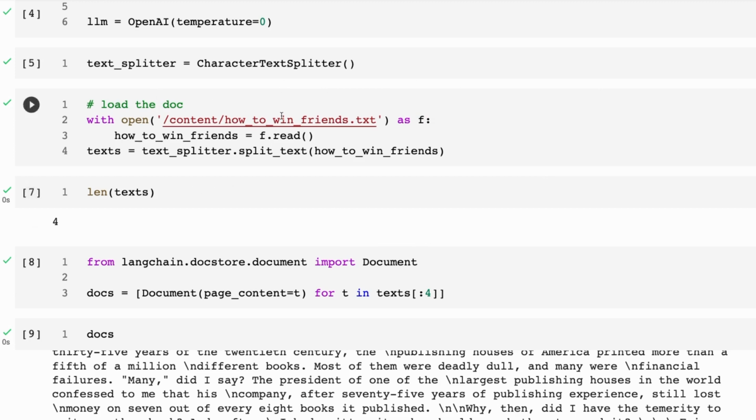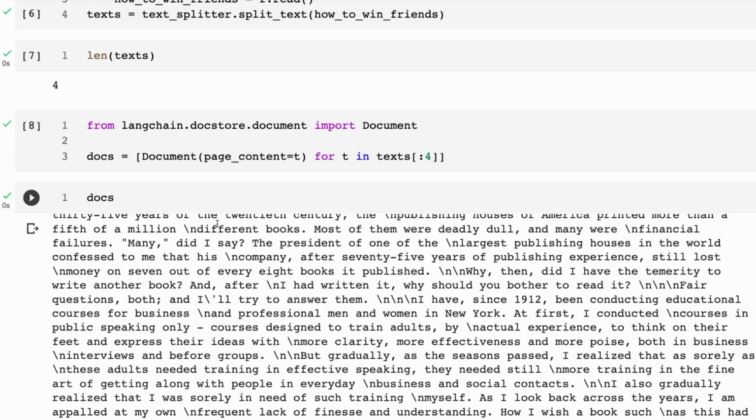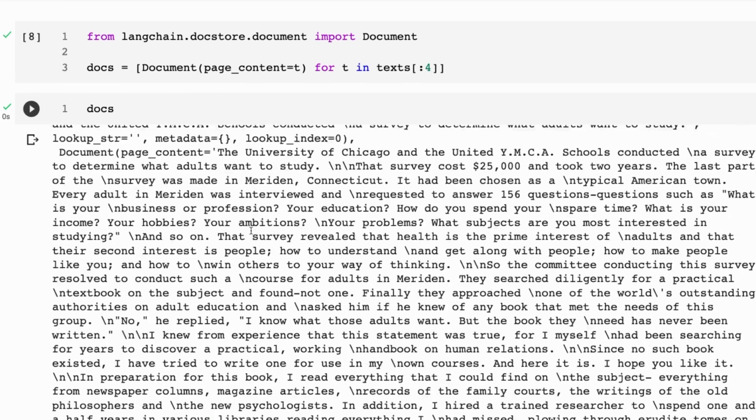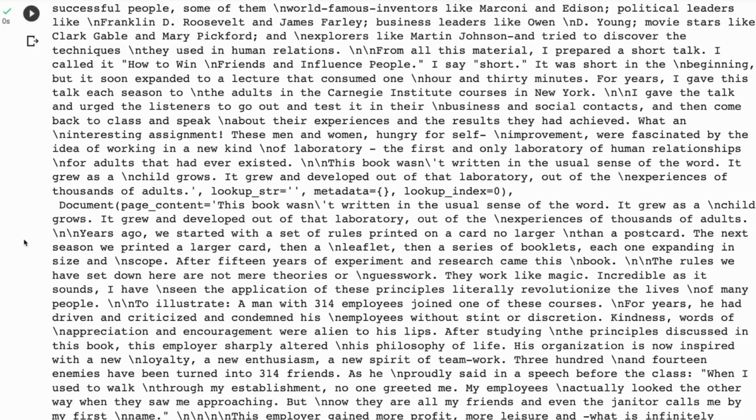So you can see that what this does is it goes through and it splits it up. And actually, we're ending up with four different texts that we'll be able to put into the model. This is the first thing, making our docs. And then if we look at the docs, we can see what the actual content is like. We go through and see.